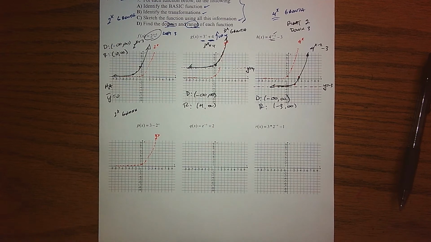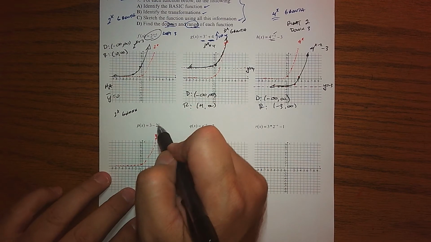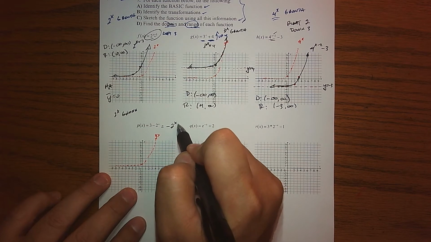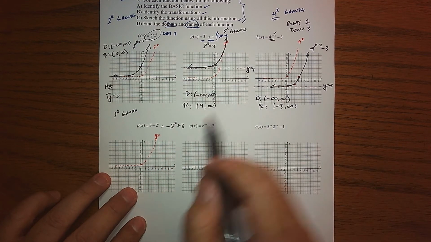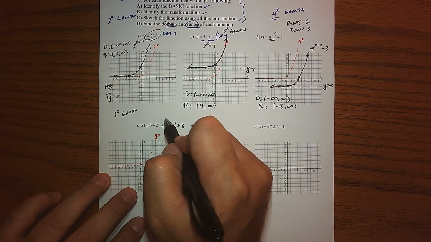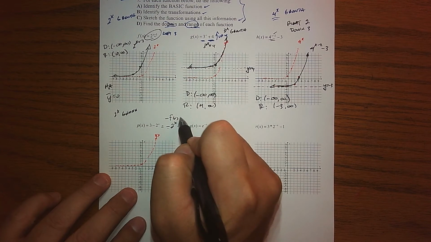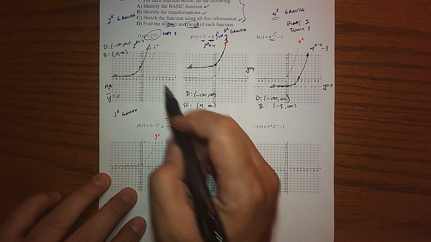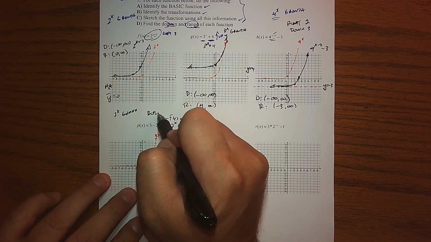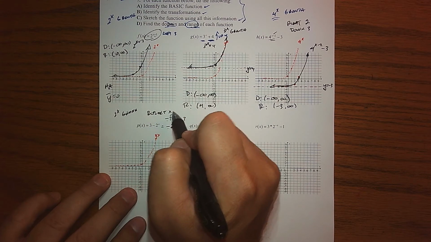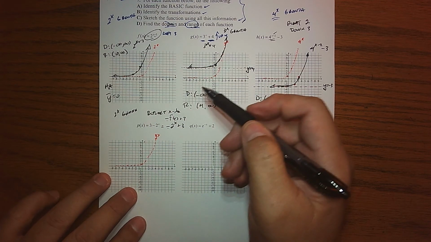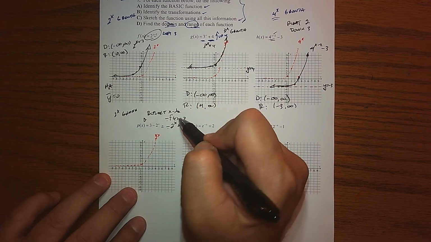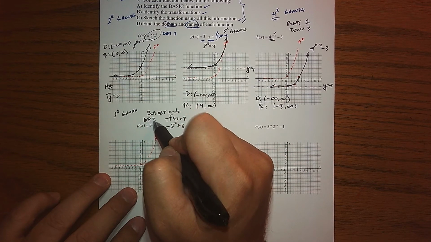So what are the transformations that are occurring to it? Well, let me go ahead and rewrite this so you can see it better. This is negative 2 to the x plus 3. And what we're doing here is we're putting a negative in front of the function and then adding 3. So we're negating y values, which means we have a reflection through the x-axis. And the plus 3 means we're moving up 3.